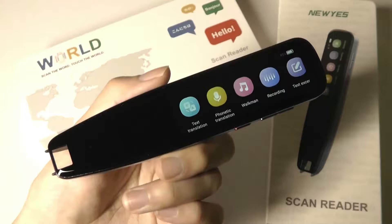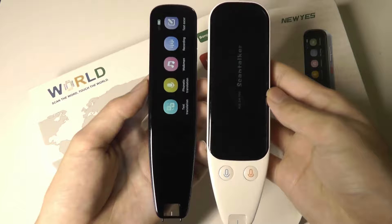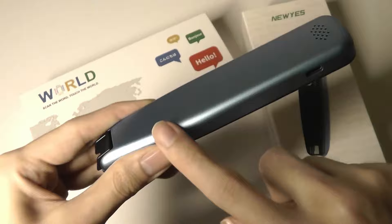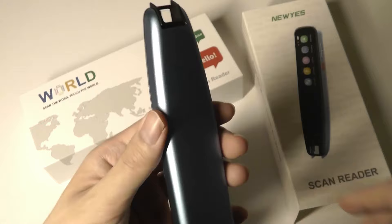This is also not the first time that we've seen a smart translator in the style of a pen, although that model was a noticeably larger unit by comparison. I'm actually quite surprised by how thin the Nuyes version is — slimmer is better because if you're using it like a pen it just feels more ergonomic. The Nuyes Scan Reader also has an aluminum alloy build, so the entire body is made out of metal as opposed to plastic like we saw on the other version, so it definitely feels a little bit more premium in terms of the craftsmanship.